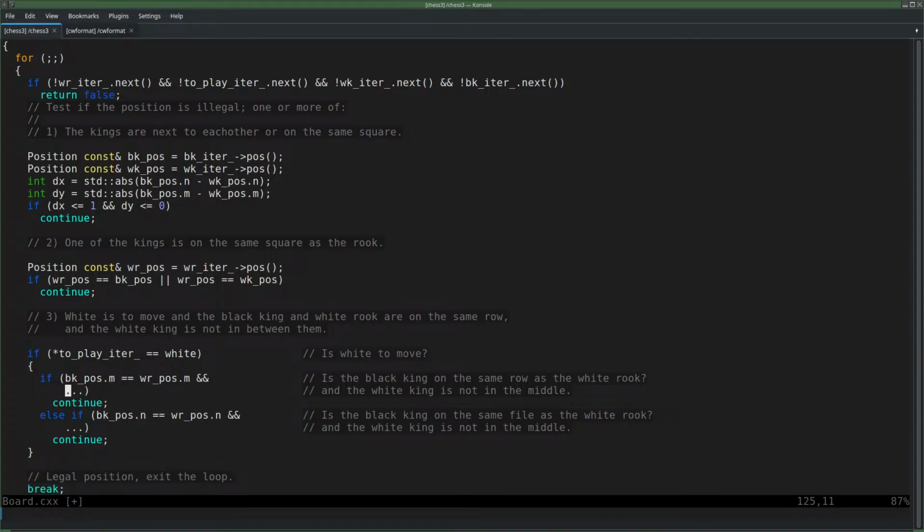I think I'm just going to do two compares. So it must be, yeah, in between. But it's slightly more difficult because I don't know which one is smaller.